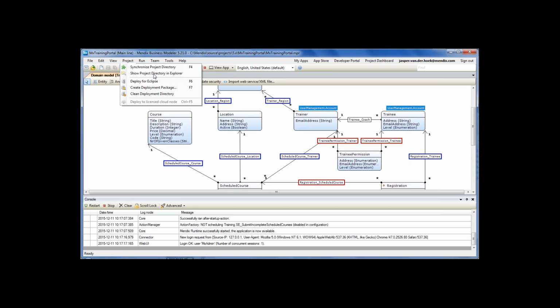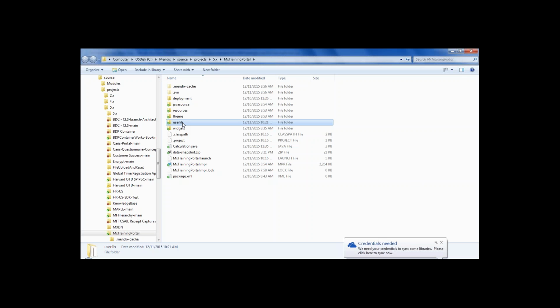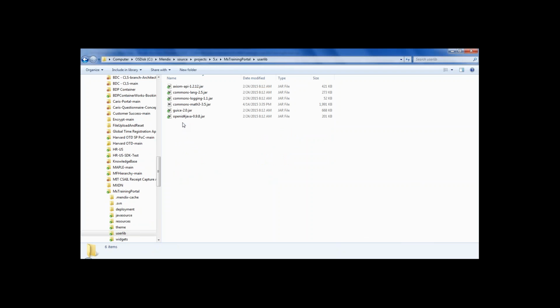And as soon as I start programming those in Eclipse, in the userlib there are several items available that I can see. Currently, I already have 6 items. These came from the App Services module, and the one that I just added is the Commons Map 3-3.5. That's what I just downloaded. And obviously I prepared the webinar, so I know this fits my needs.